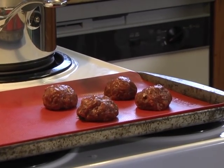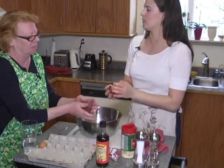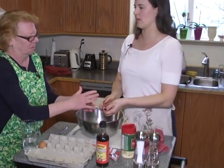Sort of like a cast iron, right? Yeah, it doesn't really need to be completely cleaned, just like a cast iron. You don't ever want to soak that cast iron. That's bad.